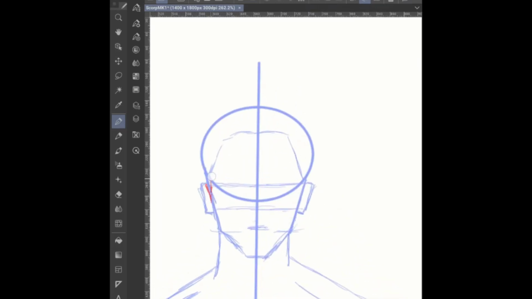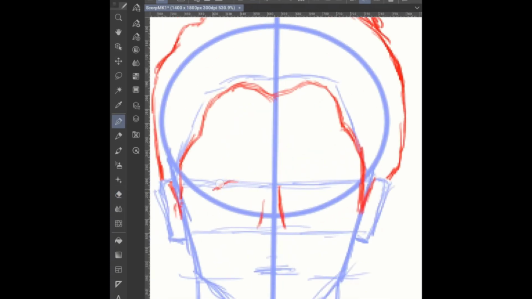After that point, I make a new layer and choose the color red, just because it's a lot more intense and stands out more on top of the blue. After lowering the opacity on the blue, I'll draw over the top of that with red, and I'll start placing in details on top of the lines we just drew for the structure. As you can see here, the blue's a lot lighter than what I initially drew, and now we're going on top of it and doing details for the hair. We're filling the nose in, getting details for the eyes, etc.